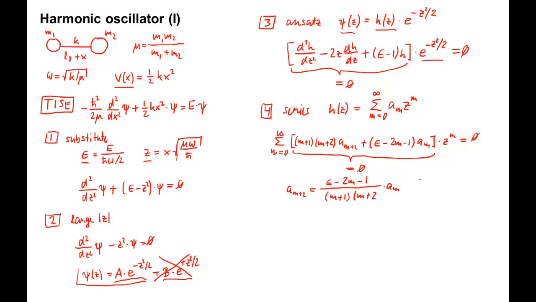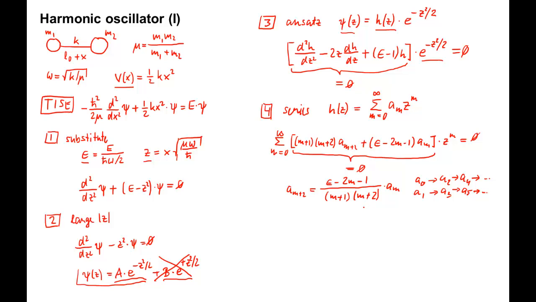For example, if we start with a value for a0, this equation gives us a value for a2, which then gives us a value for a4, and so on. If we start with a value of a1, we get a3, and then we get a5, and so on. Clearly, there are going to be coefficients for arbitrarily large m, both even and odd. This, however, means that the polynomial blows up, which would make it unnormalizable, and therefore unphysical. A careful analysis shows that the only way these polynomials are not going to shoot up to infinity for large z is if the series of coefficients terminates.